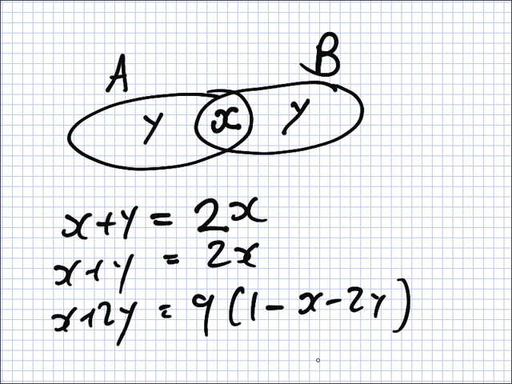Probability of A or B is 9 times larger than... let me see. The probability of A or B is 9 times more than the probability of neither A nor B. Shouldn't the 9 be on the left? Let me think. No, I think it should be on the right.